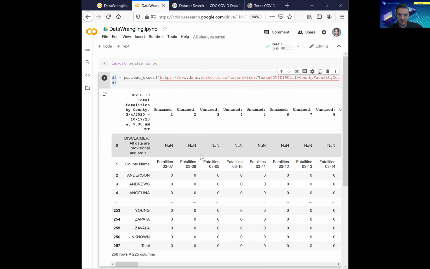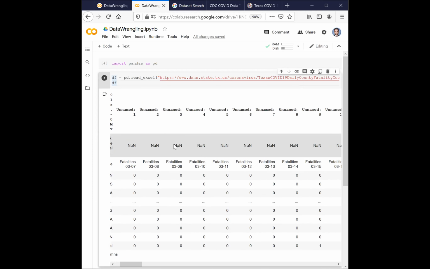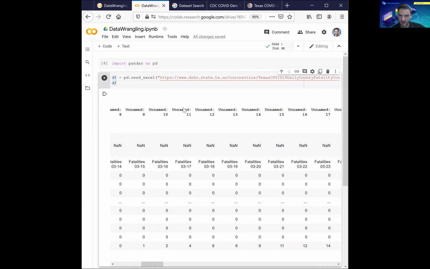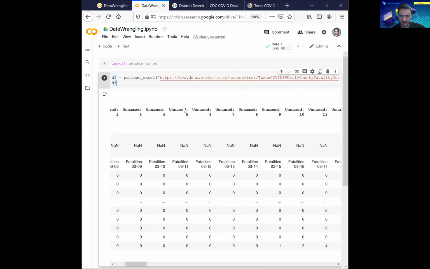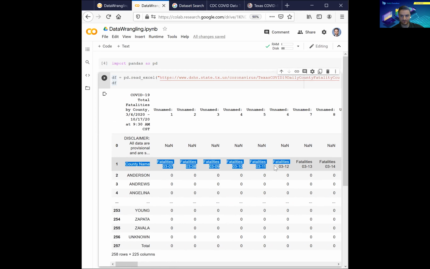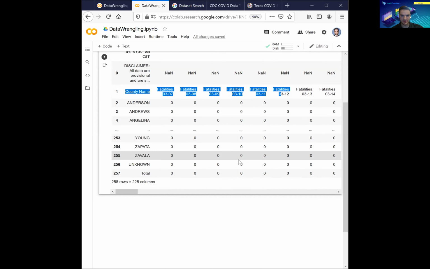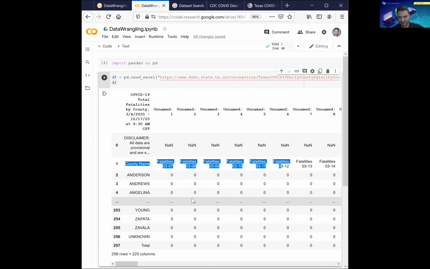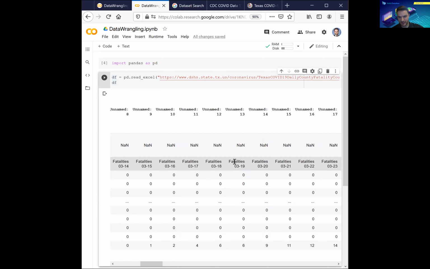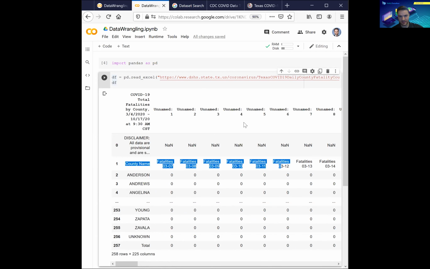Now, if we're looking at this, we might notice that this doesn't look super pretty. We've got all these unnamed headers up at the top, lots of NaNs, which stands for not a number, as well as what appears to be the real header of the data frame. So we recognize that the header really should start here, because it doesn't look like there's any useful information right here.